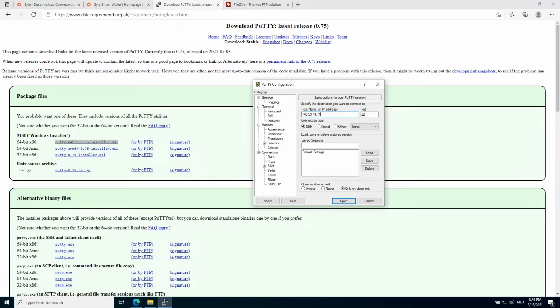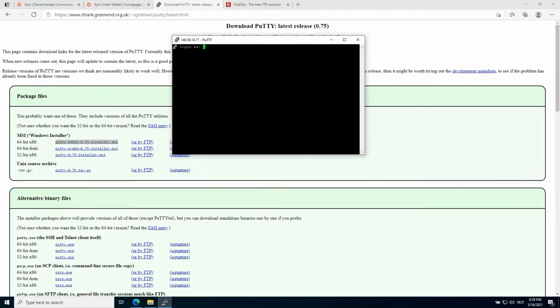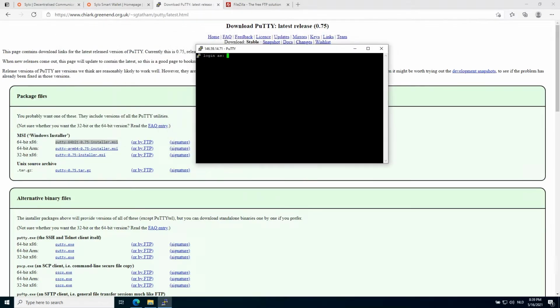So first we're going to connect for the first time to our node. This is the information I received. I need to log in as CentOS, and then I need to enter my password. In a Linux terminal, you won't be able to see the password, but if you're typing, the characters are automatically registered, so that's no problem.